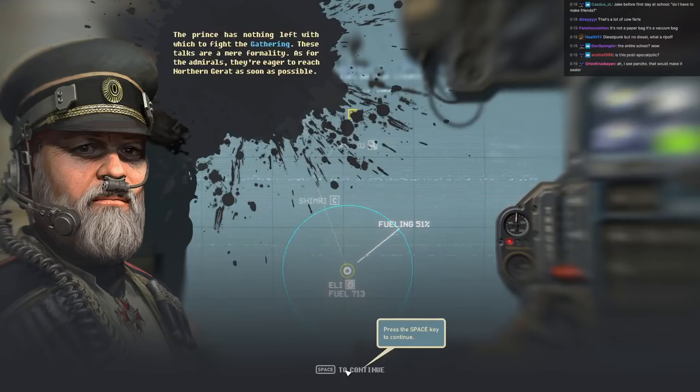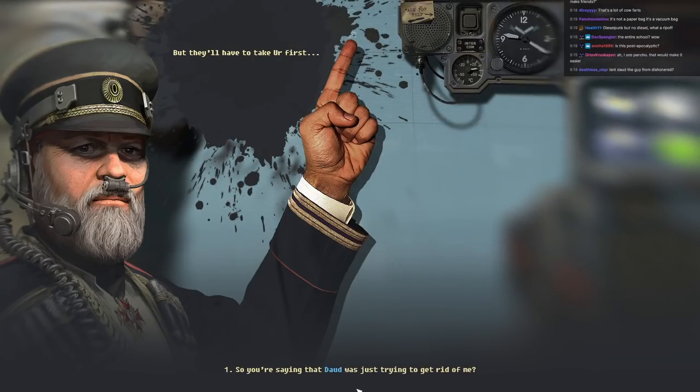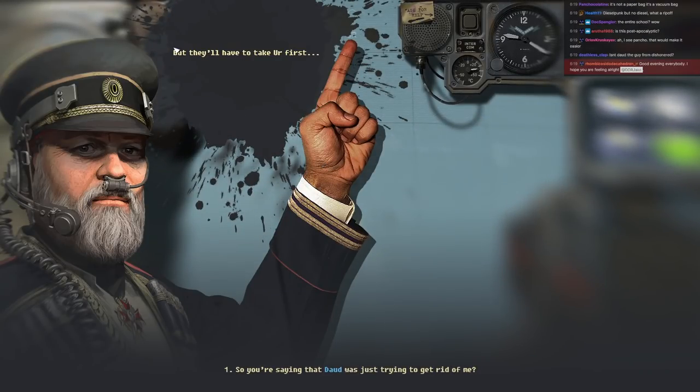Whatever. Explain yourself. The prince has nothing left with which to fight the gathering. These talks are mere formality. As for the admirals, they're eager to reach the thingy thing as soon as possible. But they'll have to take Ur first. You think that Daud was... I have no idea what we're talking about here.